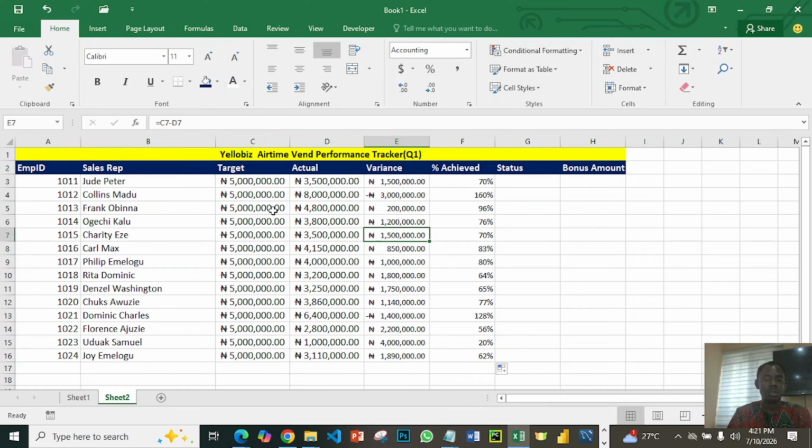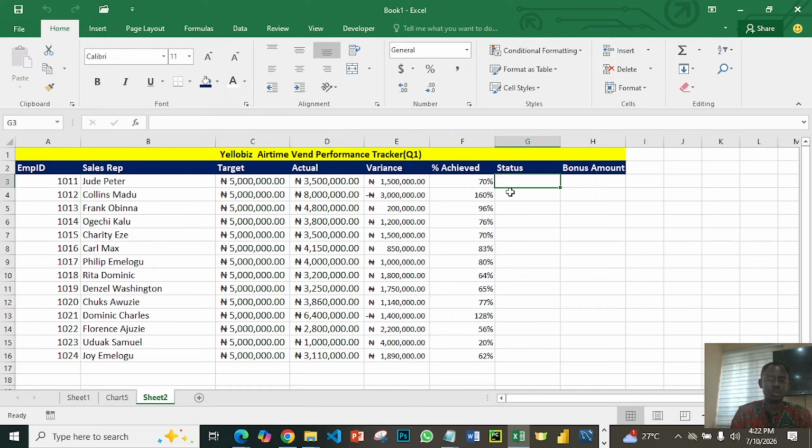All right, just like that, all of them. So what we're going to do now is to find out their status, those who are eligible to get bonuses. To find out those who are eligible, I just placed the cursor there. Our target is if you have done up to 60%, you're eligible to get the bonus.